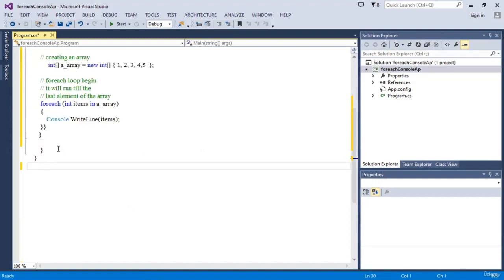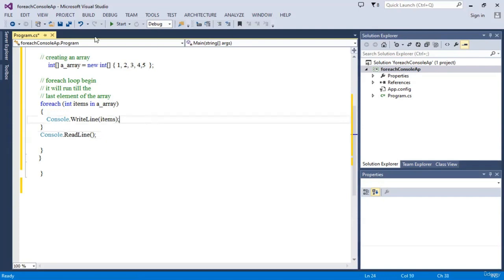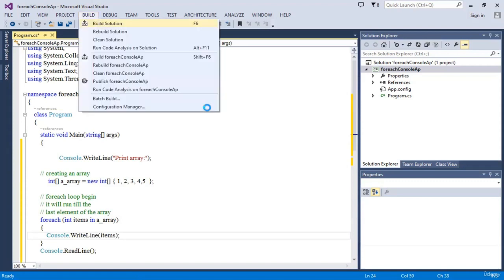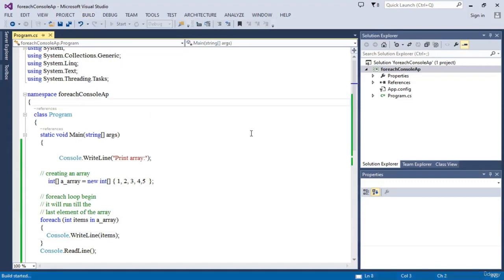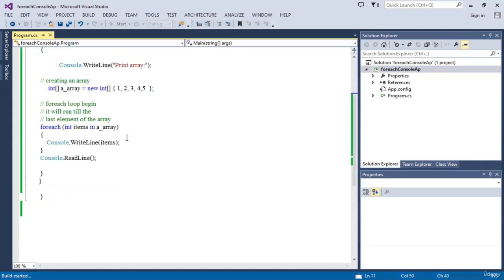We can remove the extra braces, then soon after the for each loop ends, we are supposed to give the Console.Read method over there. Once that is done, we can go for the build option. We go for building it. Based on the build, we can check whether there are any build errors or not. So we can say the build succeeded.